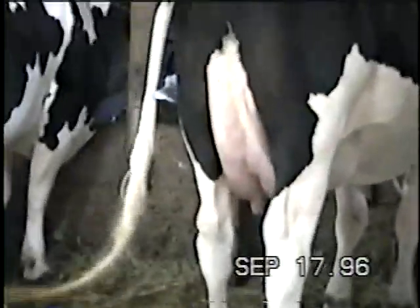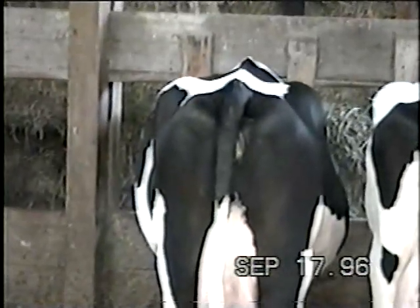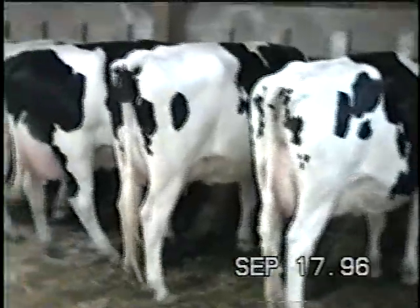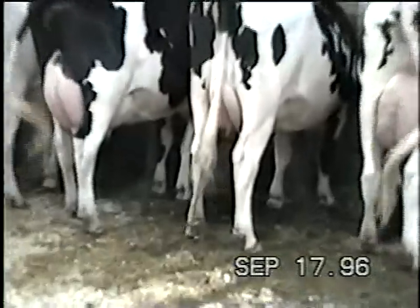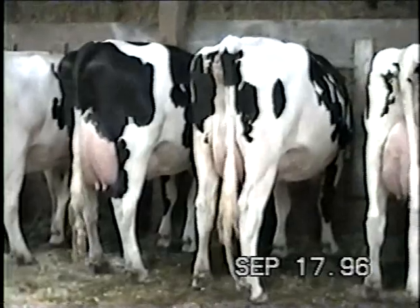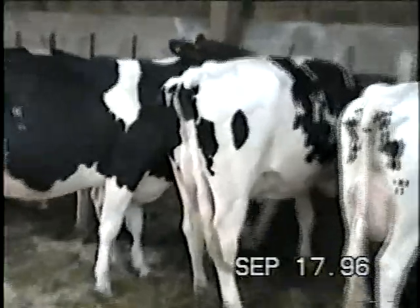I'm going to look at the Countryman out of Savannah. Tremendous width in this Countryman. The next heifer here is a Skagvale Superpower from our Savannah family. Her mother is Gold Savannah, 91 point cow. Next dam would be Preferred Savannah. Milking as a 2 year old, she hasn't peaked as high as some of our other 2 year olds, but has held in real well at about 75 pounds. A good illustration of what Superpower can do here with the rump structure.